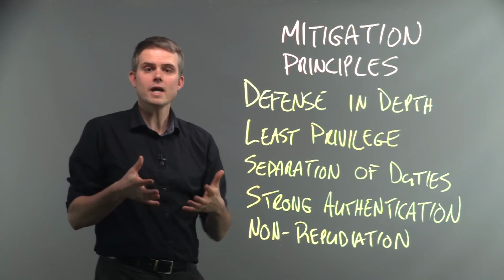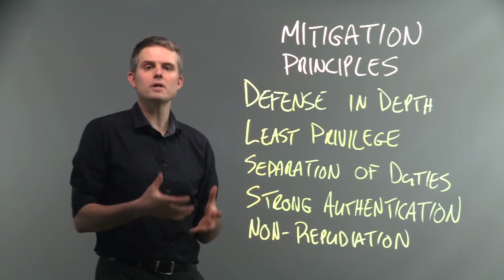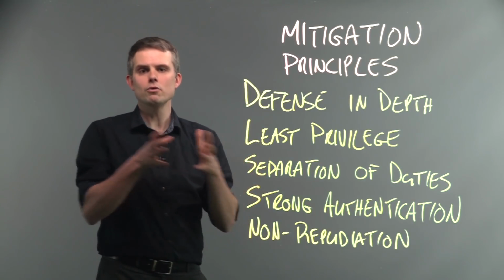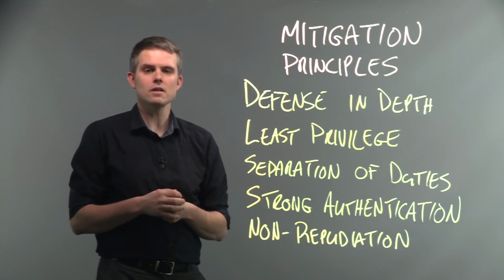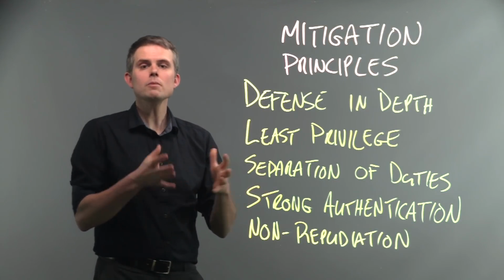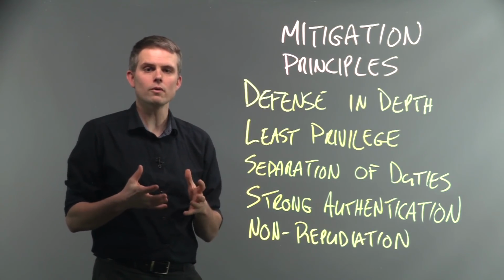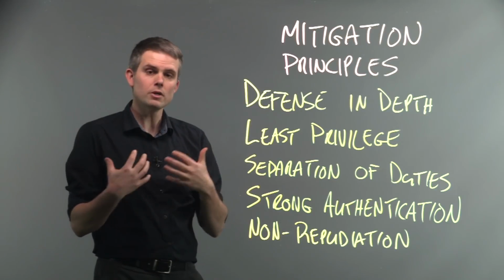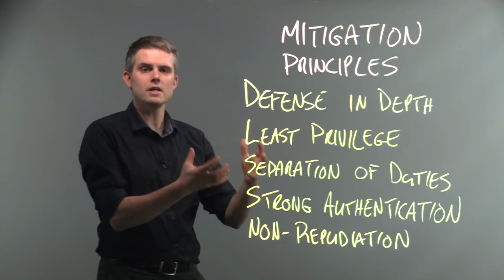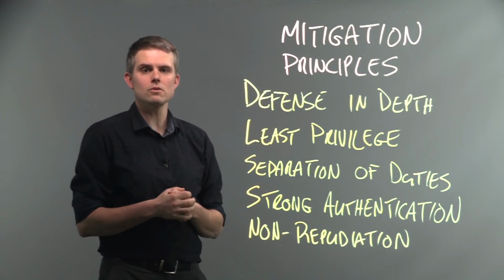The principle of non-repudiation means that system users should be held accountable for their actions. From the point of view of an attack, non-repudiation is really helpful because it means you can track how the attacker moved through your system and what data they accessed. But for your legitimate users, non-repudiation is also useful so that they know they should not be trying to access data that they are not allowed to have access to.